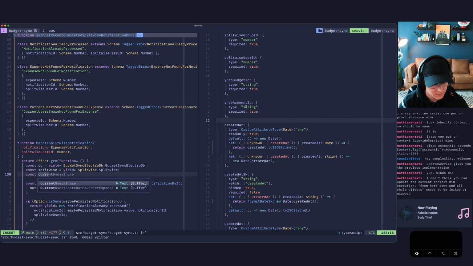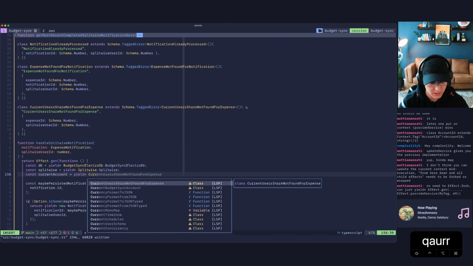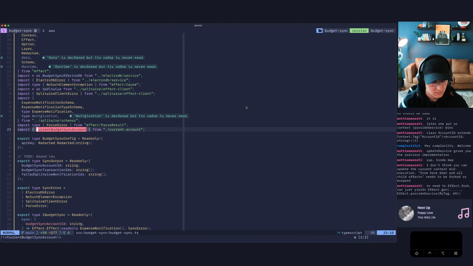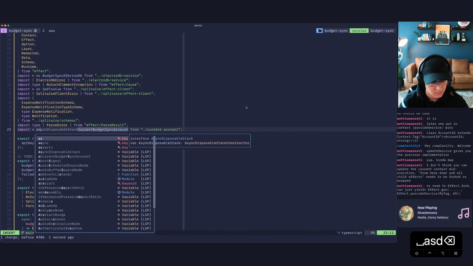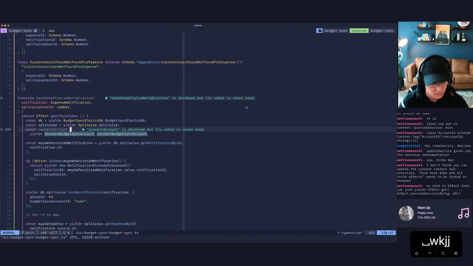Const current account is going to be yield star. We can close this side. Current budget sync account. All right, so now we have the current account, right?